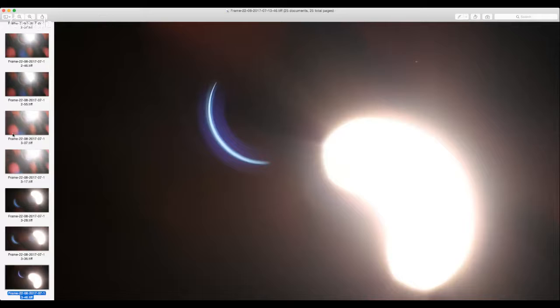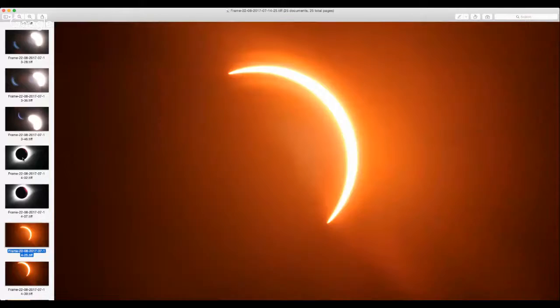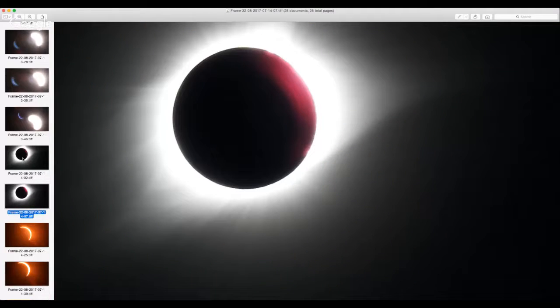So these are just some still shots from the video. This is kind of a weird effect too, when it starts to reveal the sun again. Almost like we're getting back more of the spectrum at that point, the color change.